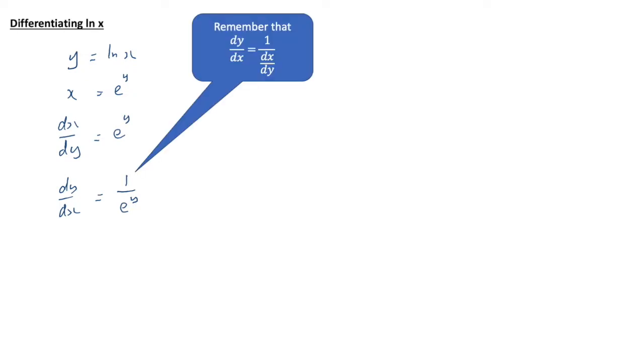So we want to differentiate log x itself. Starting with y equals log x, that means that x is equal to e to the power of y. So we can differentiate that. dx by dy is e to the y, and that means dy by dx is 1 over e to the y. And of course, because e to the y is equal to x, using our chain rule, dy by dx equals 1 over the dx by dy result, we get dy by dx is 1 over x.